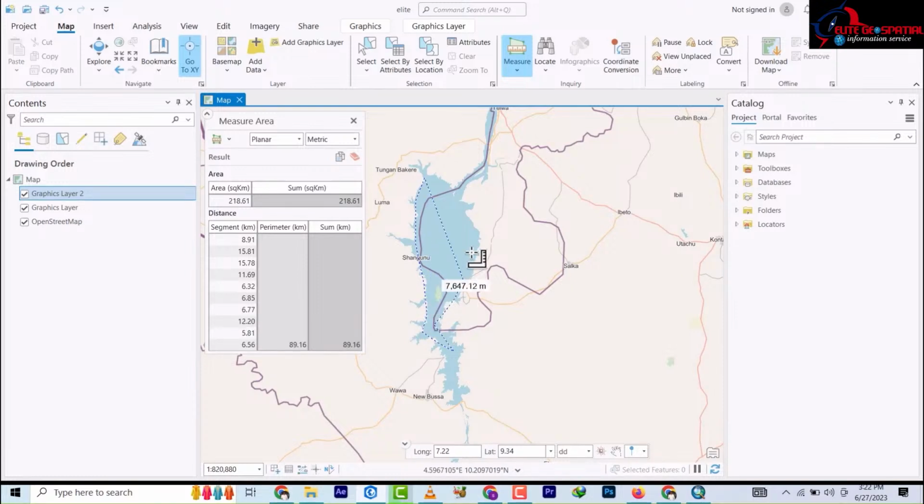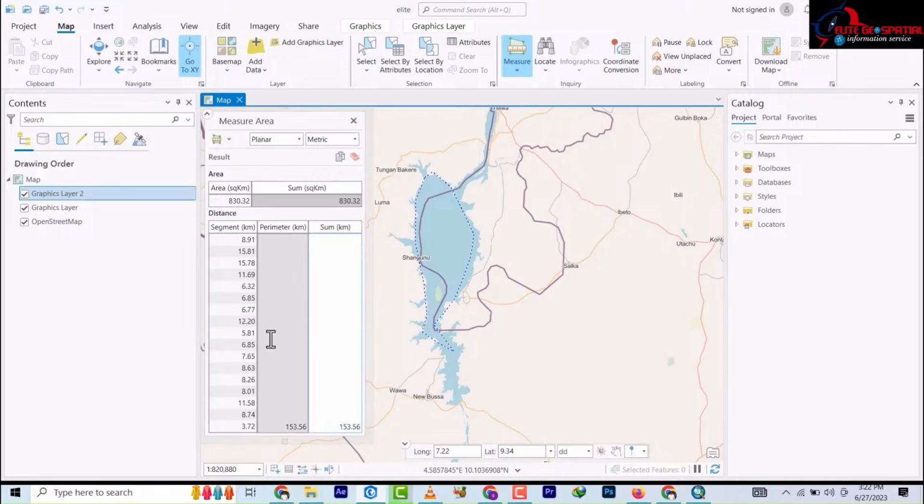The part I pick, so it's telling us the area. It's showing us the area of the portion I have selected. Okay, so the perimeter is shown down here. It's showing the segment in kilometers, the area, and the sum in square kilometers.